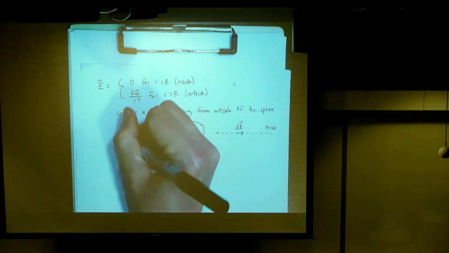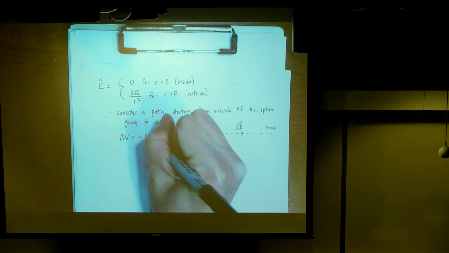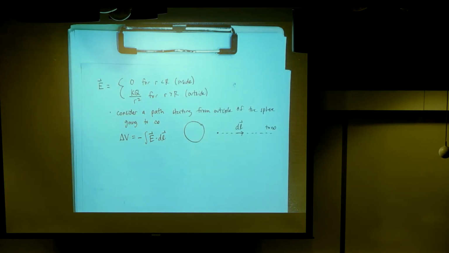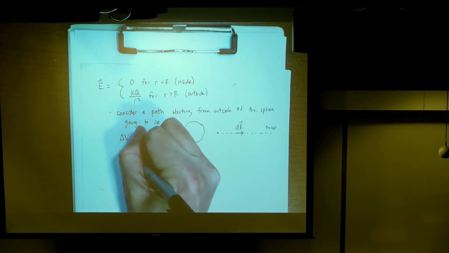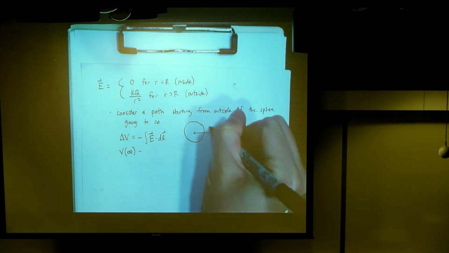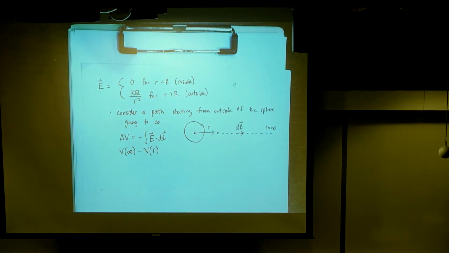So if you remember, delta V, that's the potential difference, is equal to minus the integral of E dot dl over this path. So that's what we're going to bring into play here. Now delta V, of course, is a final minus initial sort of thing. So my final potential is when I reach infinity, so I'll call that V infinity. And my initial potential, let's call this distance right here r. So this will be V of r. So just the potential when I'm some distance small r away from the center of the sphere. Make sense? That's the delta V side.